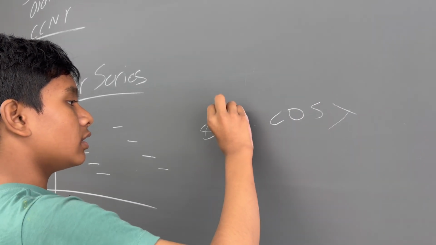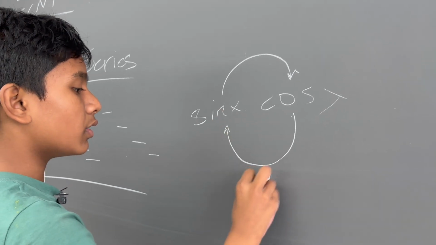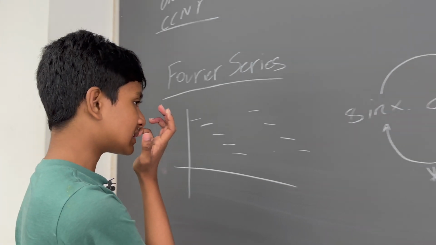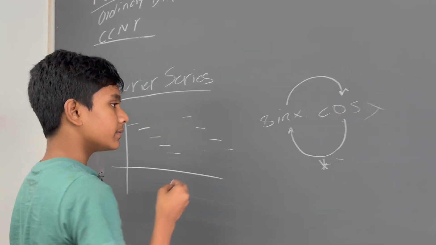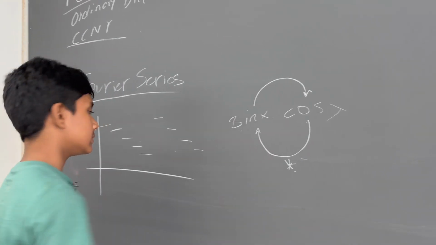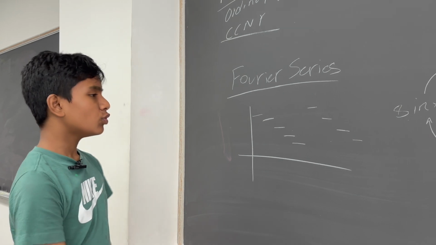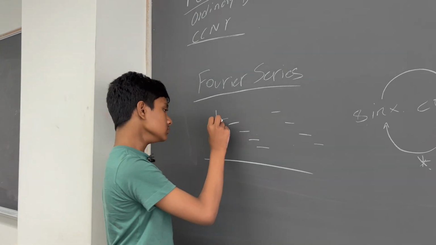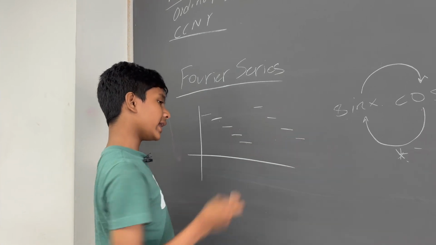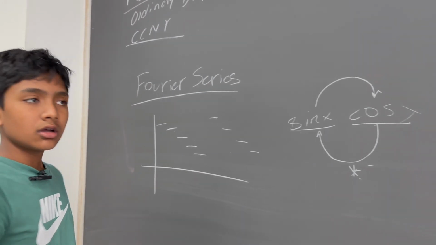Especially since taking one gives the derivative of the other, taking the other gives the derivative of one. Of course, with some sign changes. But that's basically the way that these trigonometric functions operate, and we love them for that. So what if we can make one of these fellas right out of sine x and cosine x?